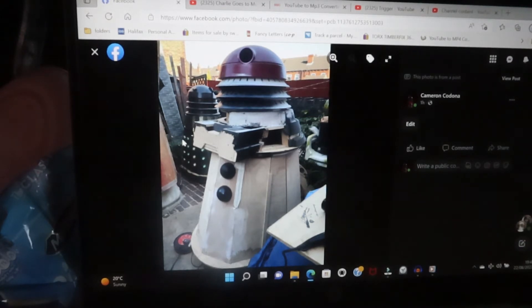It did look good, and a lot happened with that Dalek — it got changed over and over again. The shoulders got beefed out at the top because I didn't like how they went inwards. Overall, it's the first Dalek that's ever properly lit up and is talking, so I am quite happy with that.